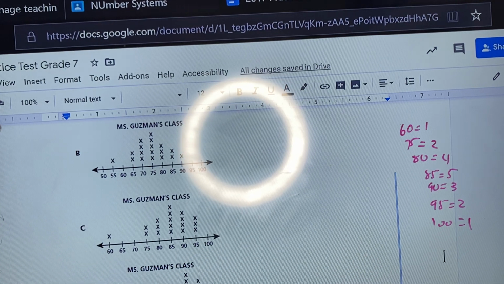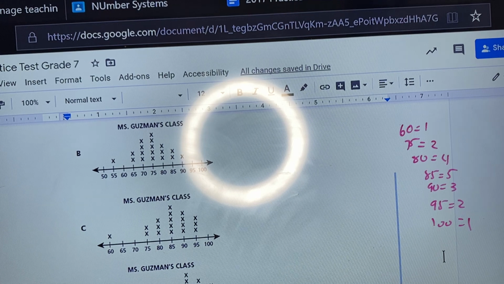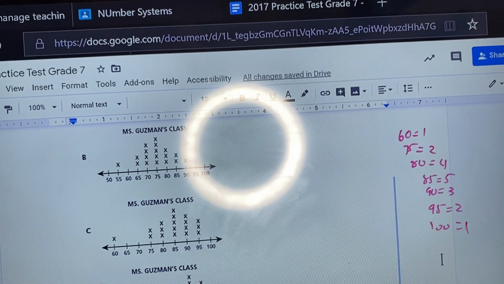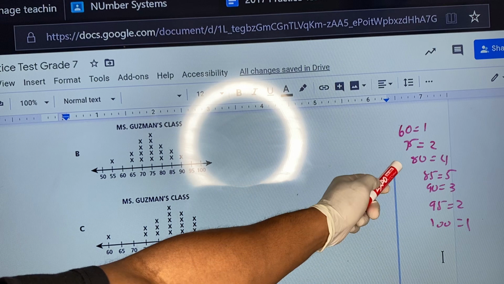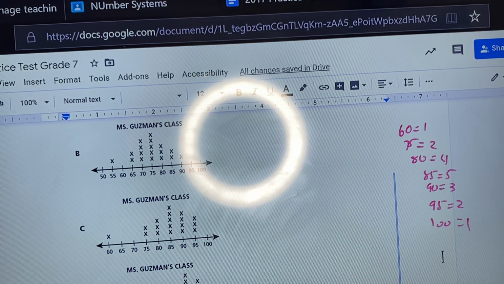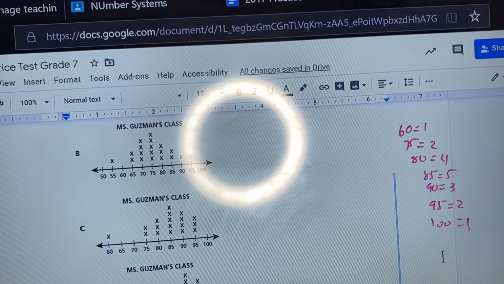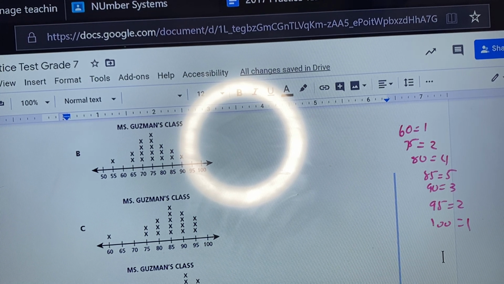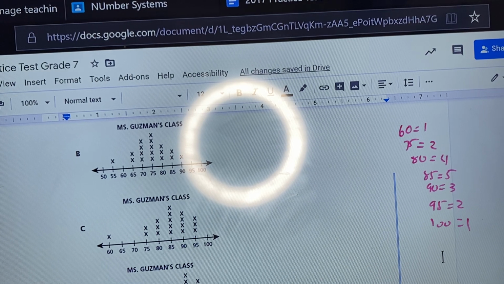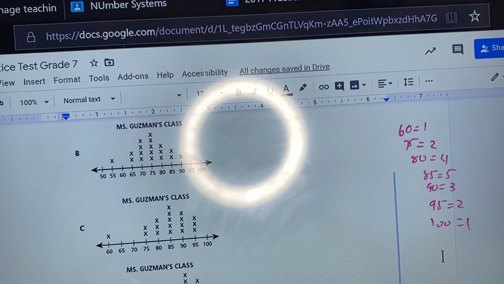And now we're at D, where 1 student has 65. Okay, 2 students have an 80. All right, that's higher than what we had. But as opposed to 2 students having an 80 here and 2 students having 75, this average will even out more. 3 students have an 85. 1, 2, 3, 4, 5 students have a 90 as opposed to 3 here. 4 students have a 95 as opposed to 2 here, and 3 students have 100 as opposed to 1 here. So clearly this is higher. Just comparing the numbers, this would be higher than Mr. Duffy's class. So this would be our answer.